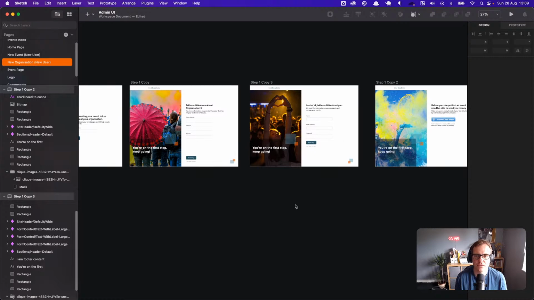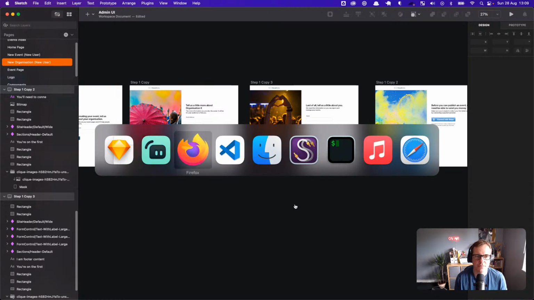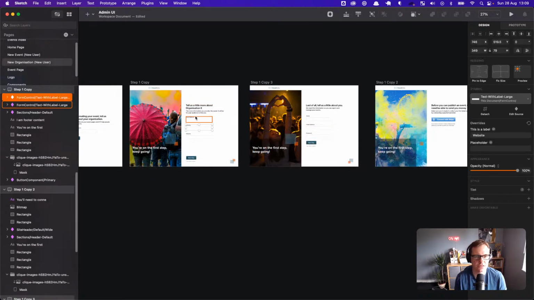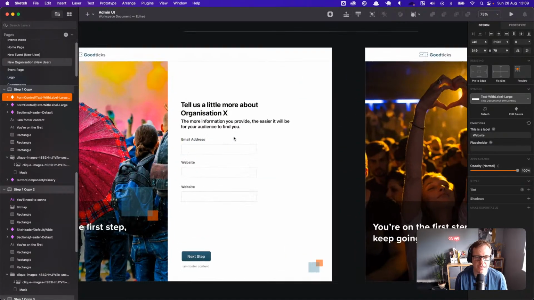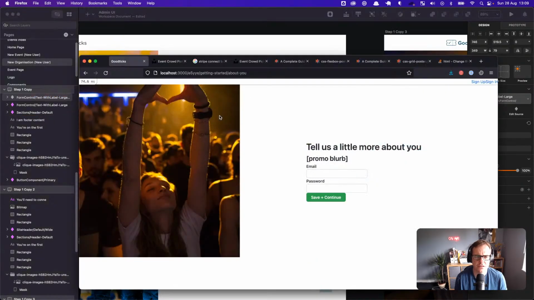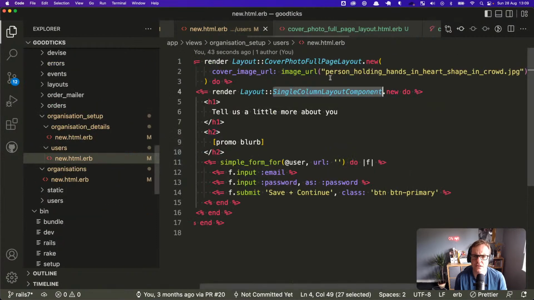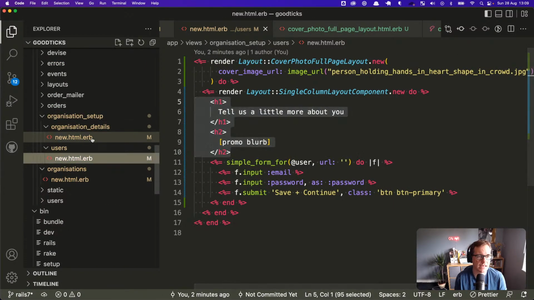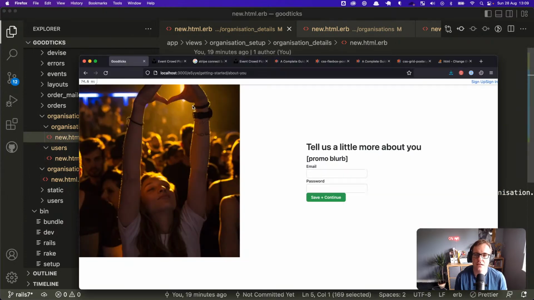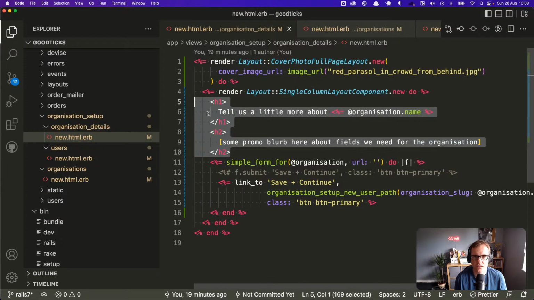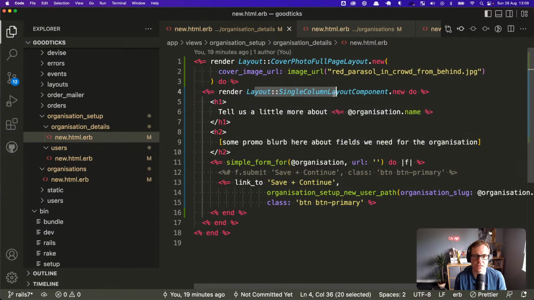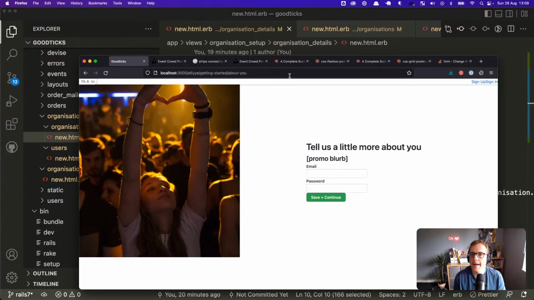We then transitioned over to building those out as view components. And we also made some new symbols. So these are all symbols within our forms. As we want to swap any of this out, like this is actually a component as well, which I don't know if we built that part out. No, we didn't. So this H1, H2 here, in all three of them, can actually become a section header because that's what we called it in Sketch. And that could just be something that we pass through to the single. Oh no, because the single column layout is just defining which shape. So that could then just be another render call in there. Fair enough. But that's just an H1 and H2, so we're not too fussed about that.